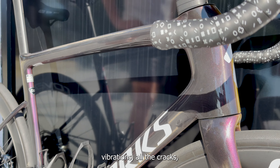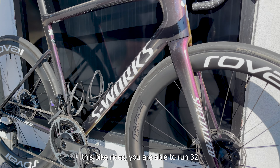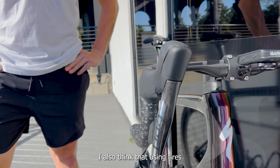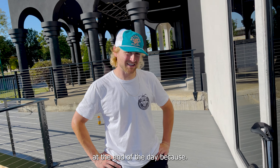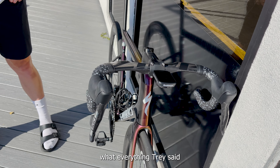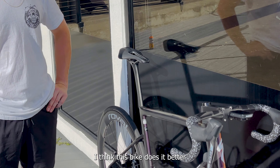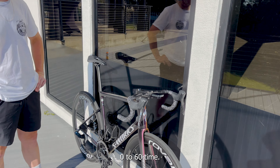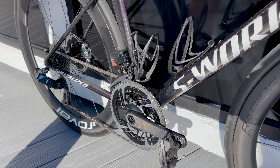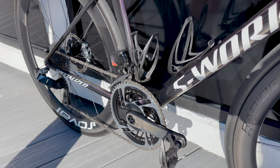How comfortable is this thing? The way I was able to set up my bars and stem, I went with the Zip bars, which are great. But the rest of the bike — the way it rides — I wouldn't say it's a comfortable bike. It is so stiff that it kind of beats you up. You feel all the road vibrations, all the cracks, all the bumps. Compared to other bikes I've ridden, I feel like Specialized could have done a better job. You can run 32mm tires, which is a plus. But using tires to make a bike comfortable is kind of a cop-out — there are bikes you can run 28s on and feel so smooth. The main benefit of this bike is that it's one of the stiffest bikes I've ever ridden. No flex whatsoever. If you're trying to get up to speed really quick, this bike does it better than any other.